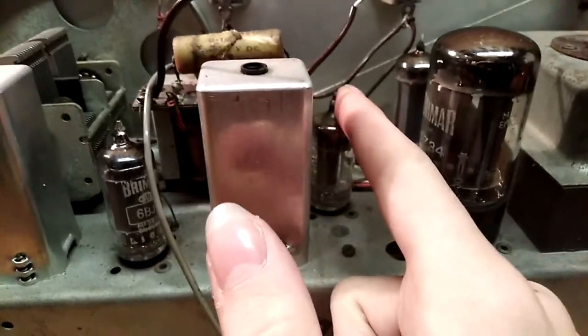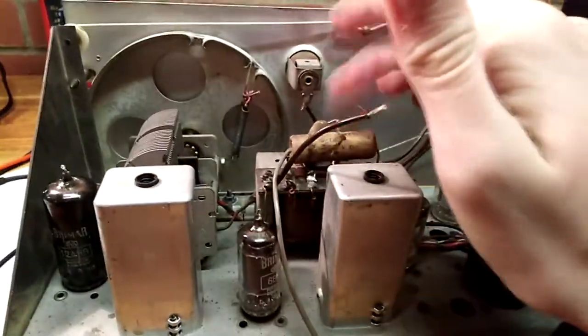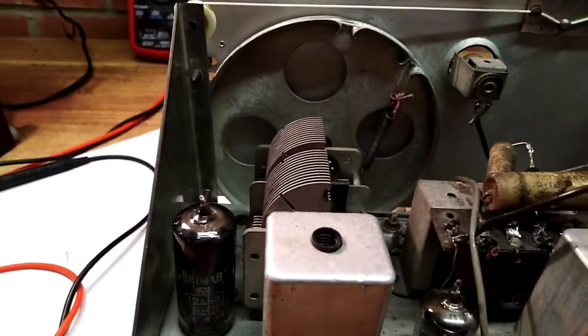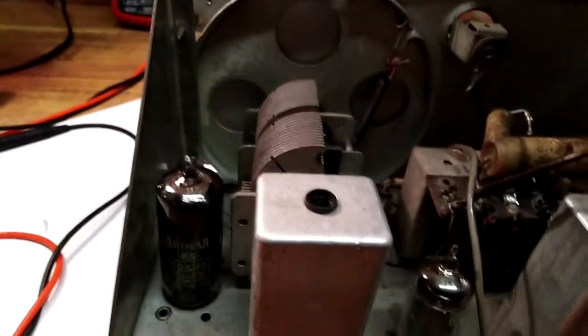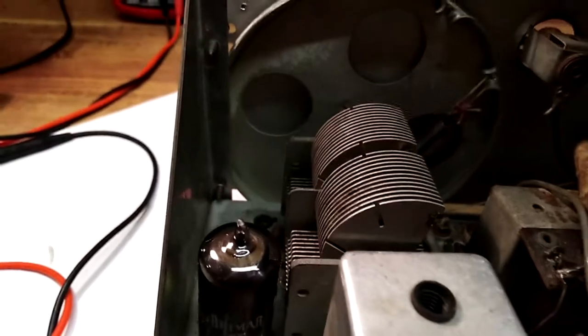So that's the audio output tube, and it's only driving a small speaker. This is, of course, the audio output transformer — it's being used for that. Okay, as you can see here, this is the tuned condenser. It's in brilliant condition. Everything works — no shorts on it, no dust. As you can see, the condenser moves are just fine. There's a bit of dirt on that blade, but it's fine — it's not shorting. I'll clean it if I need to.